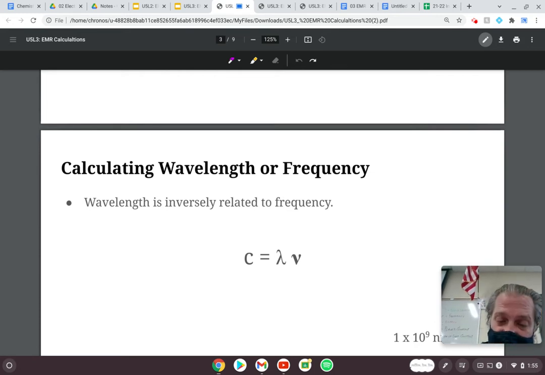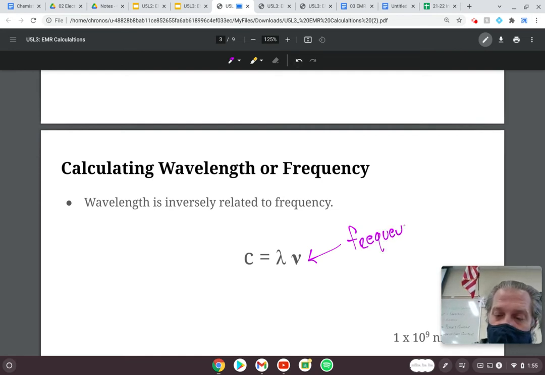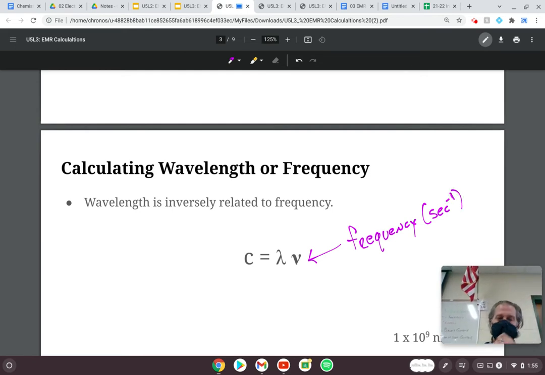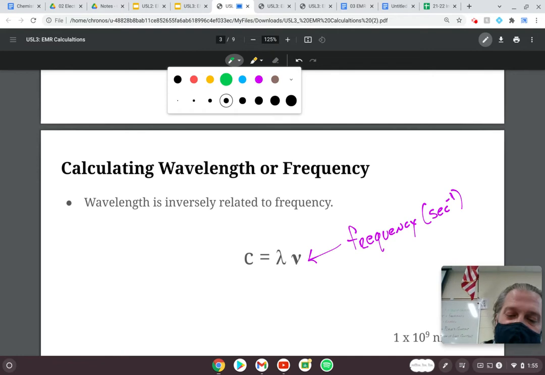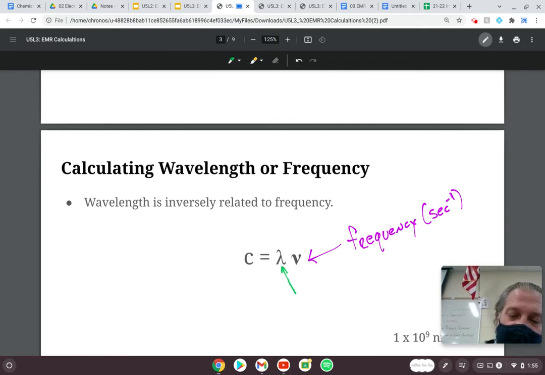That's also frequency. Speaking of frequency, that special V is known as nu, and this is going to be frequency. I'm color coding it as purple. And the unit for frequency is per second, as you may recall. We also have this upside down Y, which is lambda, but that's really our wavelength.